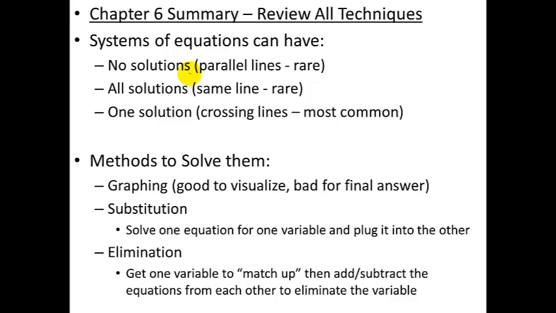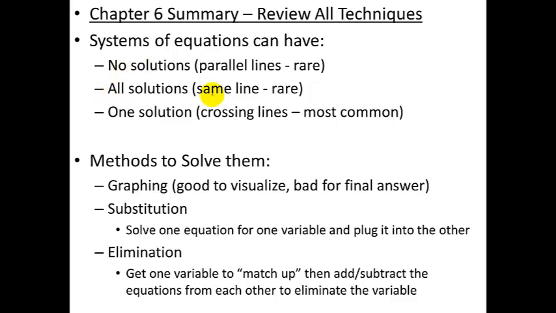Anyways, you always have the same two variables, so when you graph the two equations, they'll be on the same axis, and there are only three possibilities. One possibility is that the two lines end up parallel. That means they have the same slope but different y-intercepts, in which case there's no solution because those two never cross. There will never be a single point which satisfies both equations.